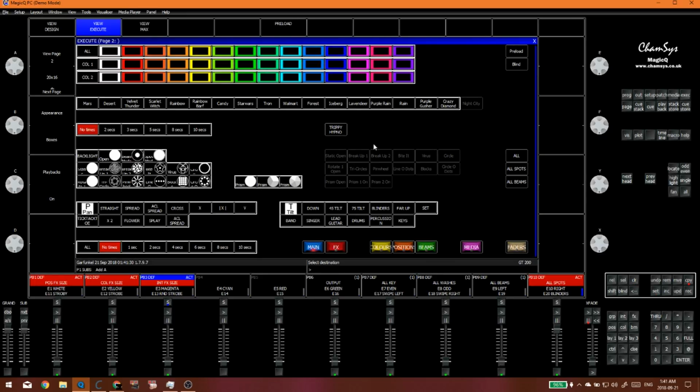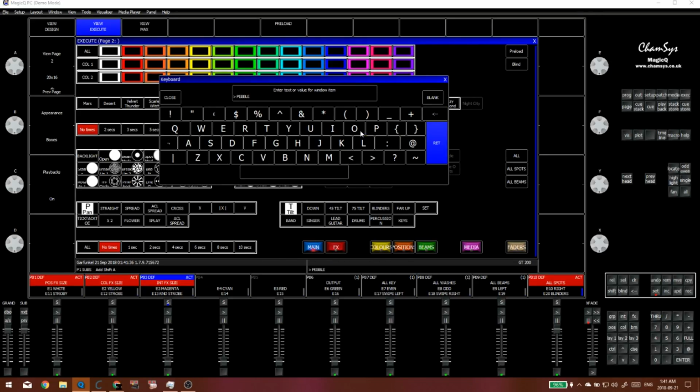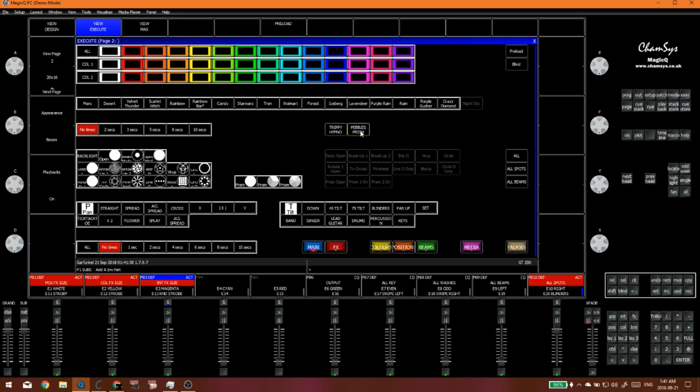I don't know what I called it before. I think it was pebbles prism, something. Nice. Let's go open. There we go. So now these are not in there.